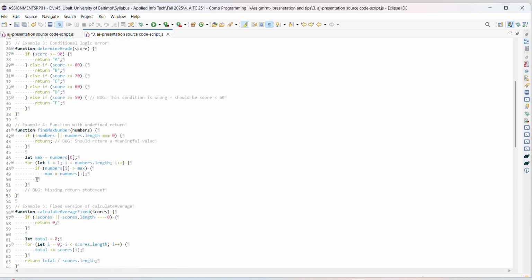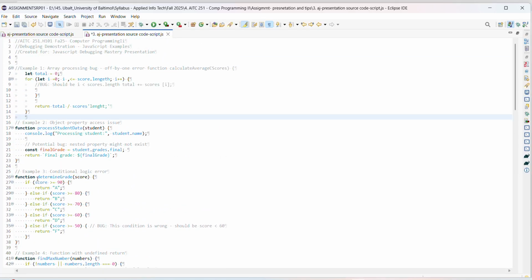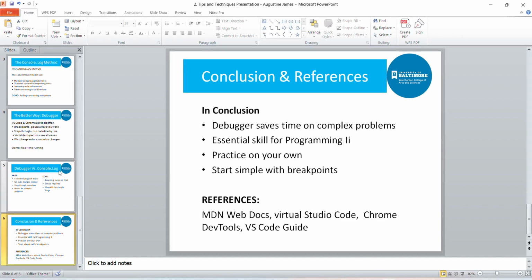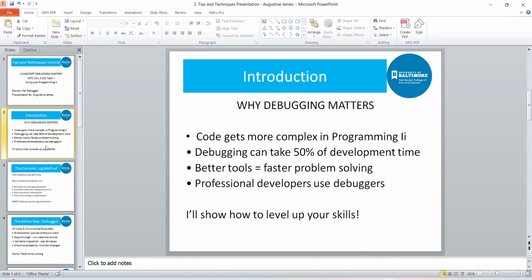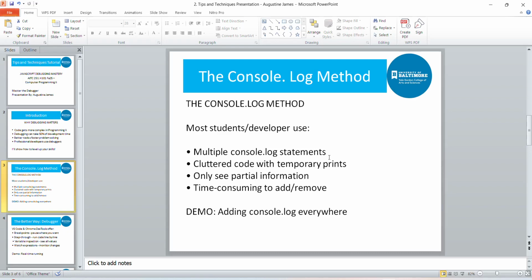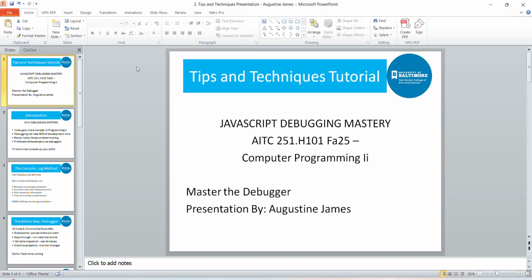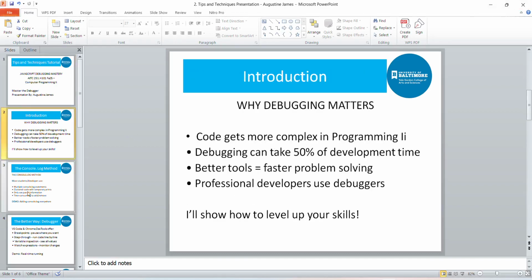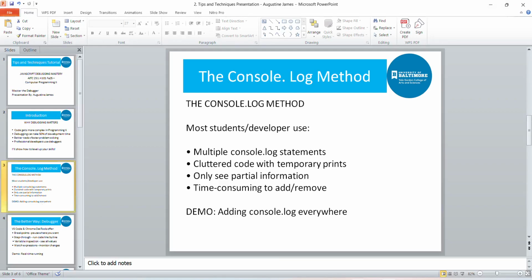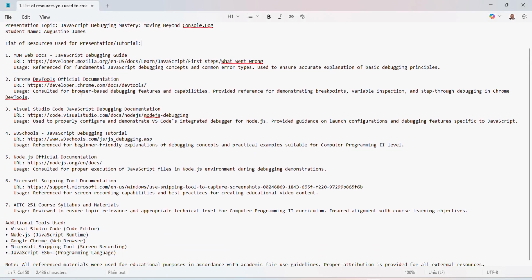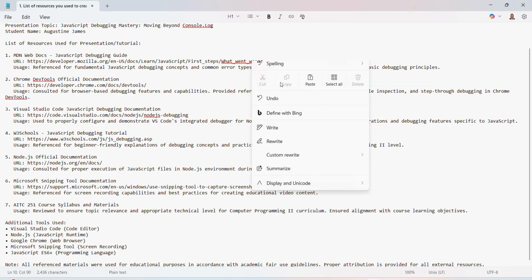The presentation is there, and then the code is in it. I provide the detail of the test, the source code, the programming.